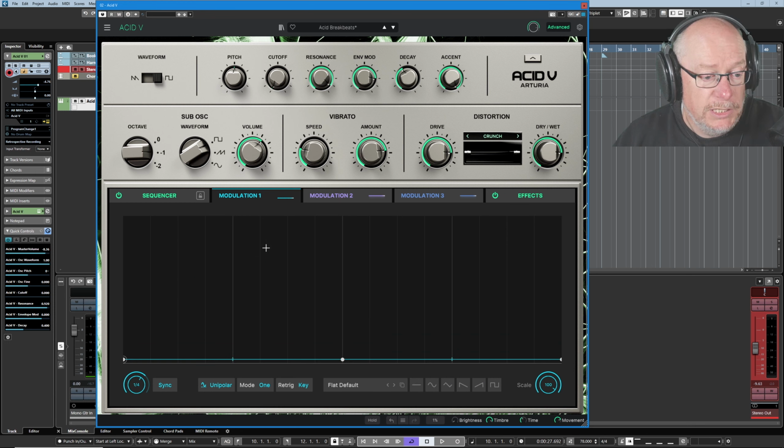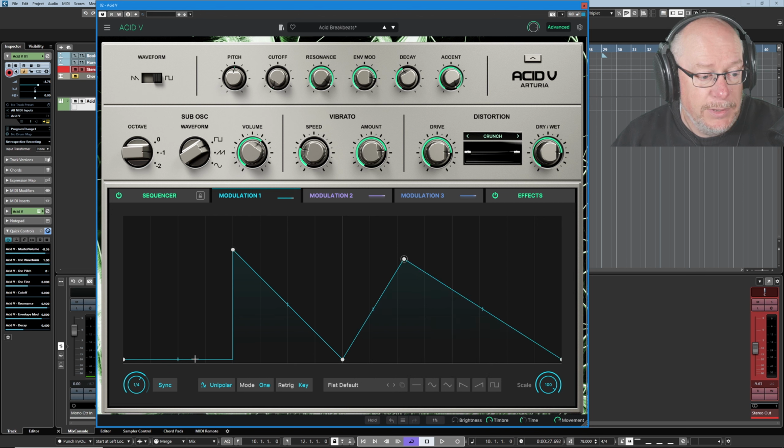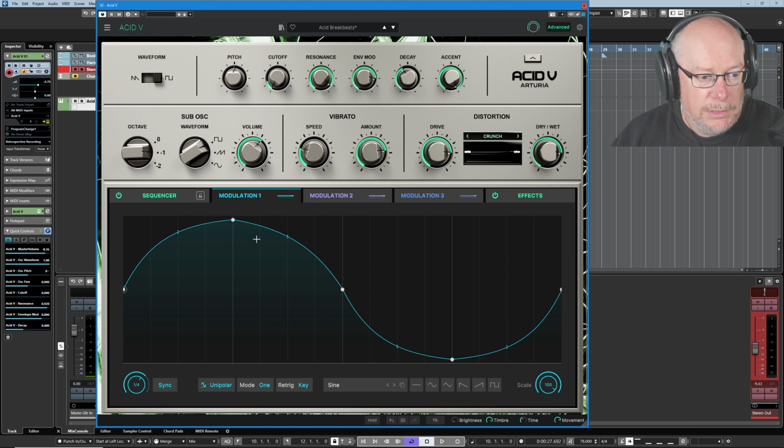I can draw my own modulation curve in by simply clicking anywhere in the window. If you ever see the modulation flatline like this and you're wondering why it's got this sharp angle, it's because you can set the amount of curve by clicking these little arrows. So let's get a nice simple sine wave to start with. Get this modulation curve to loop nice and slowly, and now you can see this little sphere indicating its current modulation point. Let's get going.